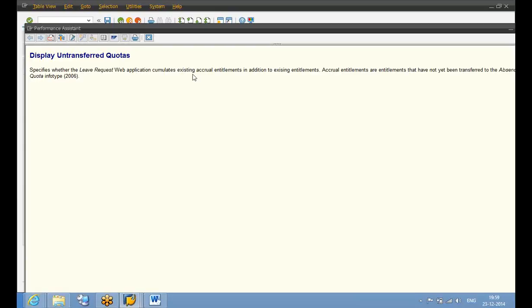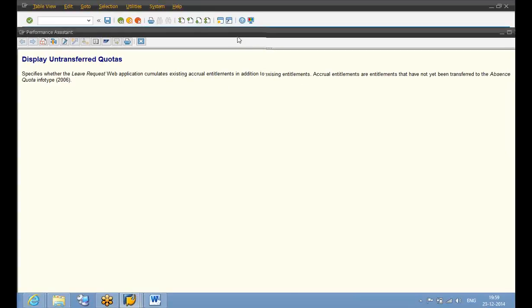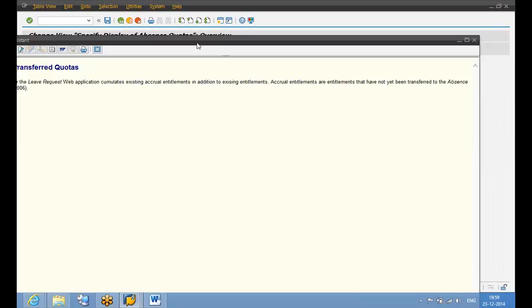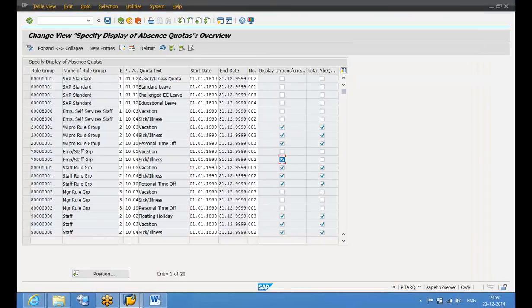Specifies whether the leave request web application cumulates existing accrual entitlements in addition to the existing entitlements. That is, cumulation is completed, but that is not added to the existing ones. Then those kinds of things would get displayed over there. Accrual entitlements which have not yet been transferred. So this also comes from the time management side.